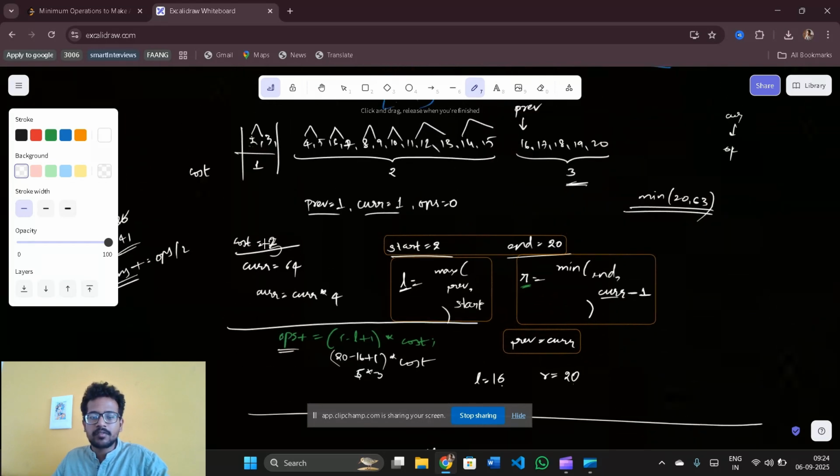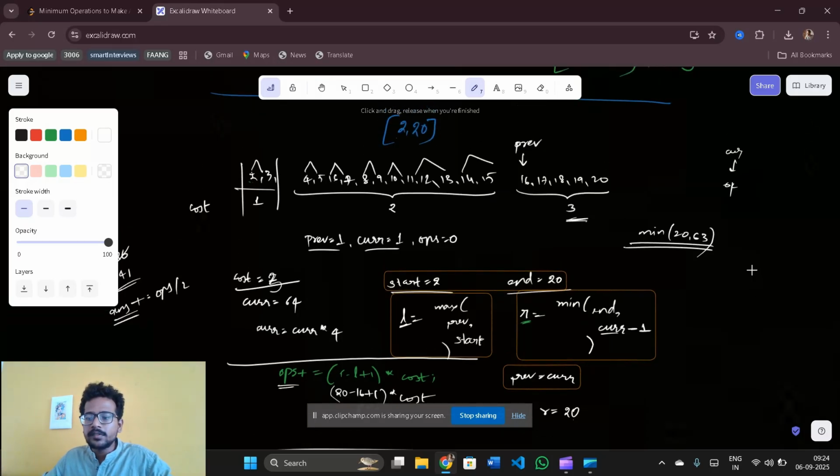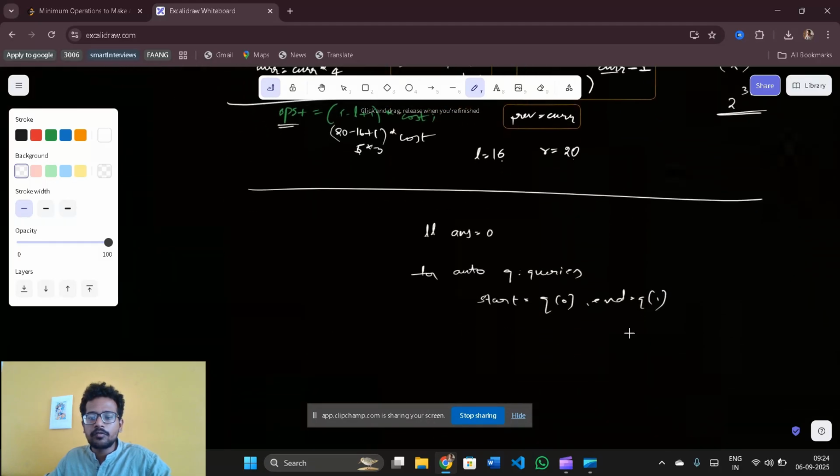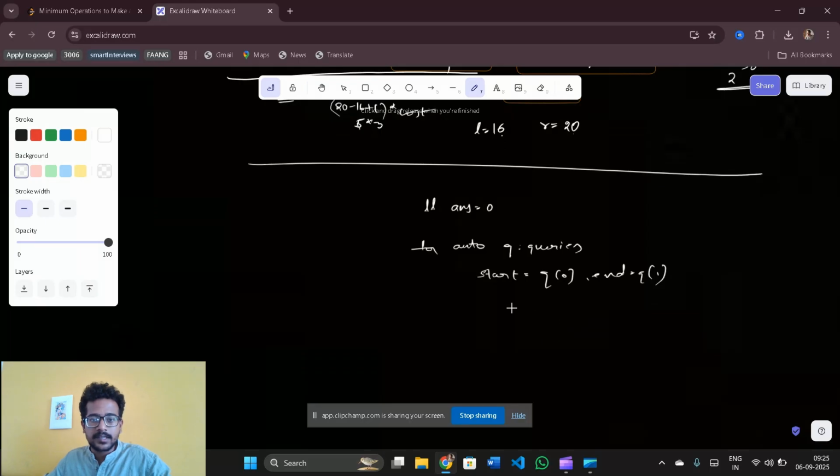So cost will be from 1 to 17. I'll tell you why. Because 4 power 17 is nothing but 2 power 34. It will not go beyond 2 power 38. So that's why I'll be going from cost is equal to 1 till less than 17.